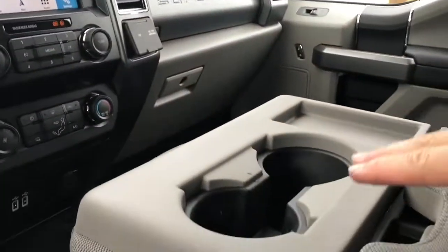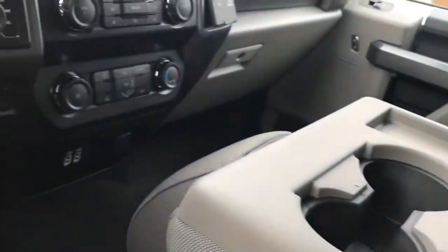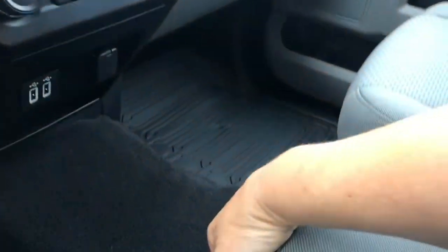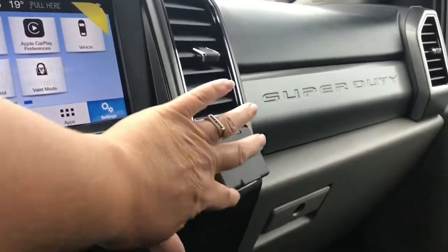In the center there's an armrest with a couple of cup holders, and you can open up the center console for more storage. You can flip up the seat for an extra seating position — it has its own seat belt — and underneath there's more storage with fold-out cup holders. Off to the side are 12 volt and 110 volt outlets.